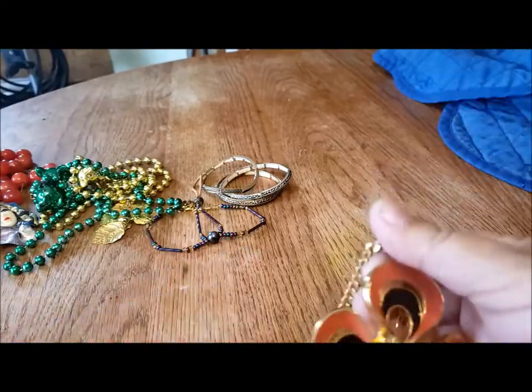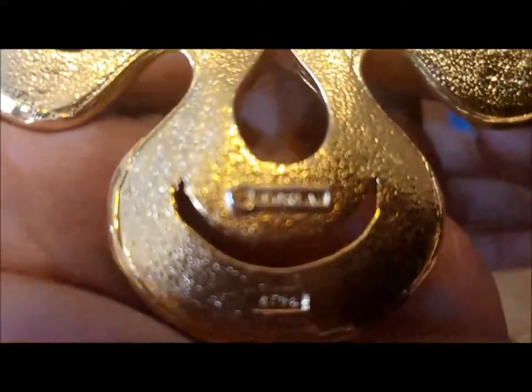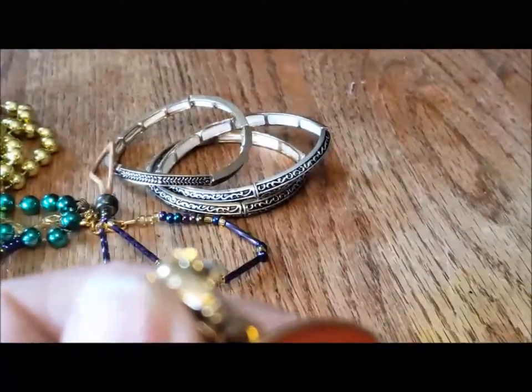Okay, so this is what we saw from the outside of the jar, and right here at the bottom is where it says Dorlin. Let's see if we can zoom in and get it to focus. There you go. Dorlin. And I'll put some information up about that company.